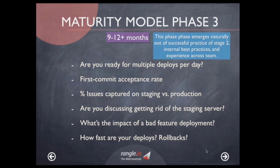Then from a quality perspective, what's the percent, and also the quality of your commits going into the system, but also the quality of your code base as a whole to be able to absorb new commits, new features, right? That's about architecture and fragile architectures and regressions. Everybody who's been working in software for a while has worked on projects where every time something's fixed, it seems to break more things than it actually fixed.